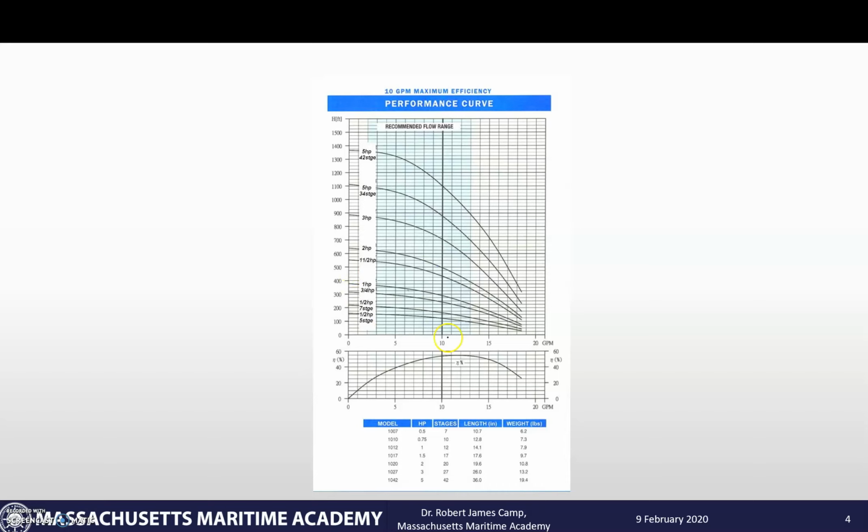This is just showing head versus flow rate. And even if they did not label the axes head and flow rate, you'd be able to look at GPM and feet. We know that's head versus flow rate. You look down this bottom curve, they've separated out the efficiency in gallons per minute per percent. And they're claiming that the efficiencies for this family of pumps are all going to be the same.